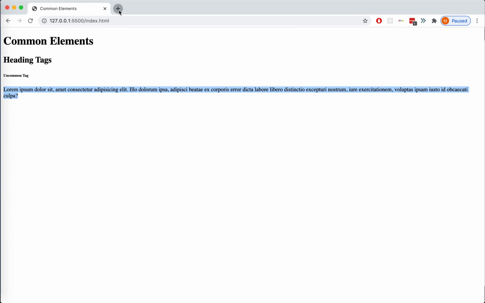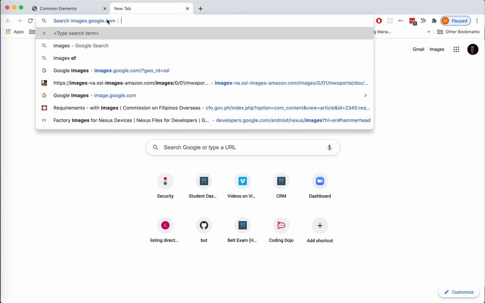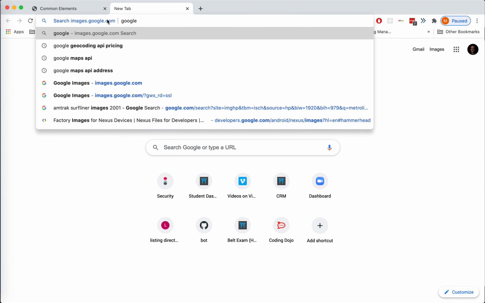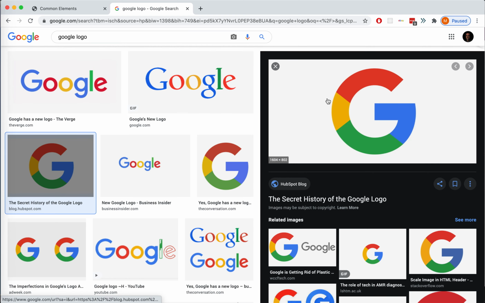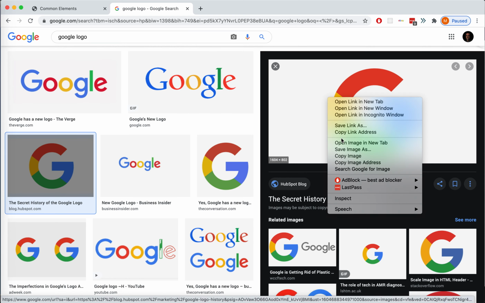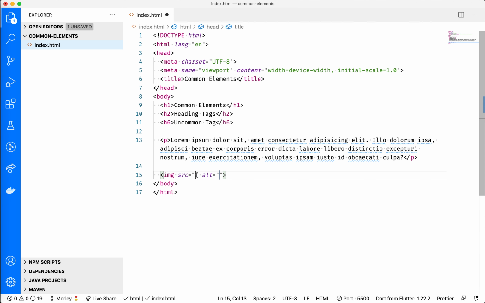So if I go to my browser, let's say that I'm looking for the Google logo. And if I want to put this in my page, or actually this one right here, I can click on it and then right click to go to copy image address. Go back to my document here, and I'll just paste this in.